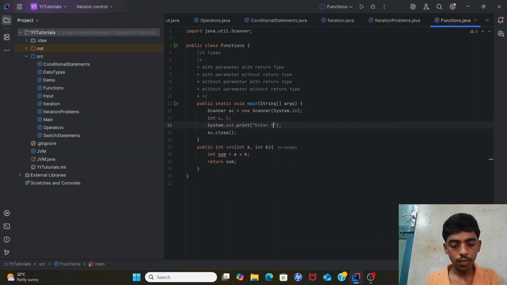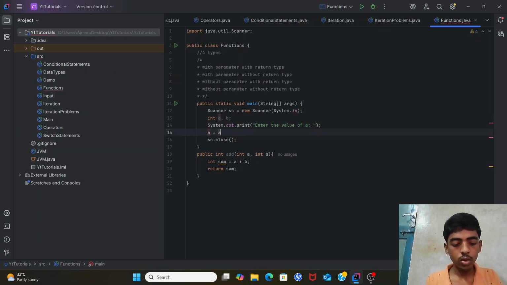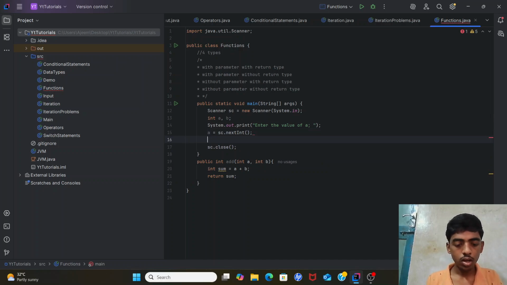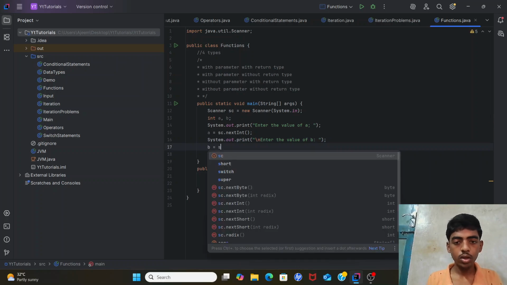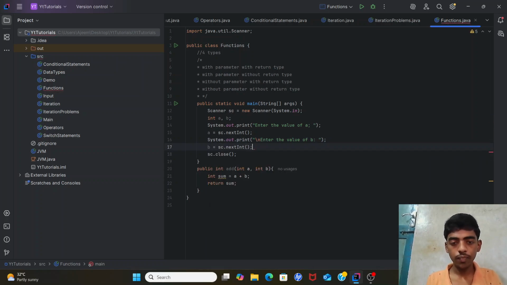Enter the value of a, a is equal to sc dot nextInt. Then enter the value of b. b is equal to sc dot nextInt.